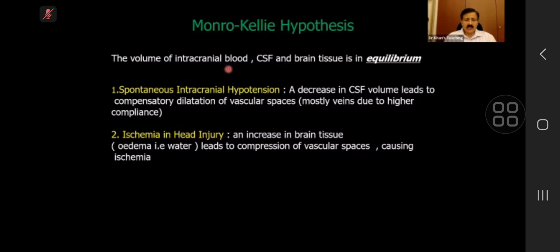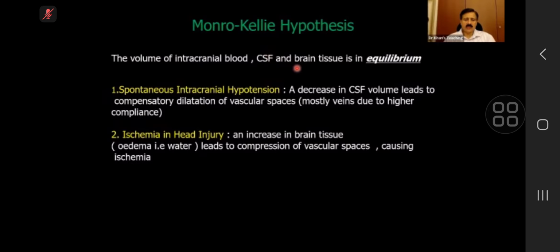intracranial cavity is a closed space because there is bone surrounding it. Within this space, there are 3 things. One is CSF, second thing is brain tissue, third thing is intracranial blood. The blood is within the vessels. Water is within the brain. We know that most of the tissue of the body is made up of water. So the hypothesis is that all of these things are in equilibrium. And basically what happens is that if one thing increases, the other has to decrease.